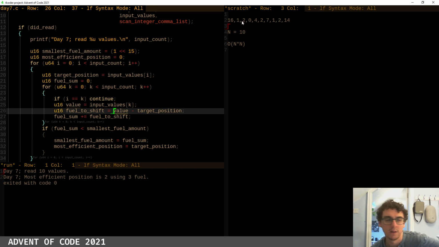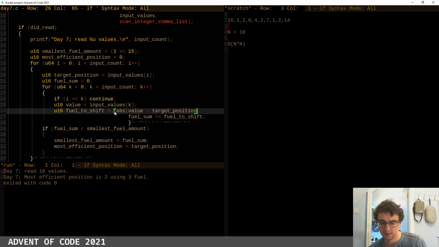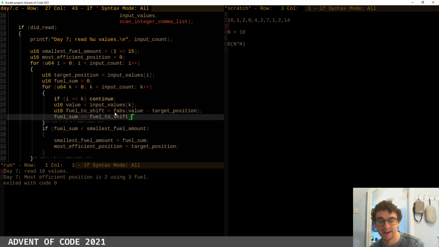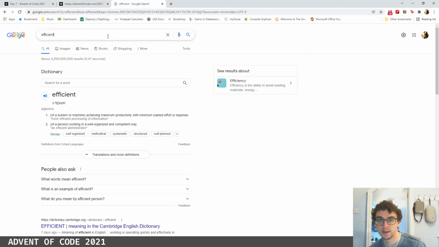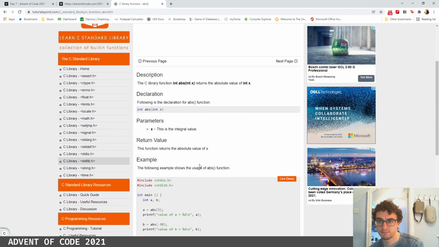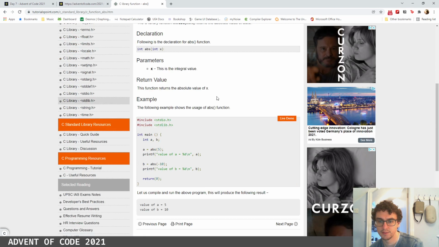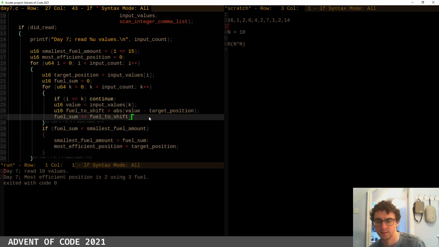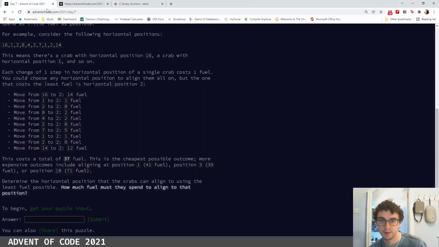Oh, we also need to account for, so we need to use the abs, which I think is the absolute function. So if this is negative, we actually want it to be positive. And to do that, it's just abs, in standard lib. That's saying 23 fuel. Still incorrect.